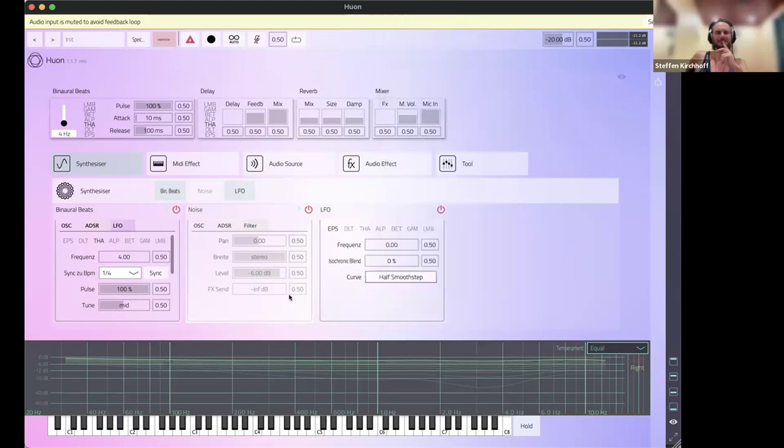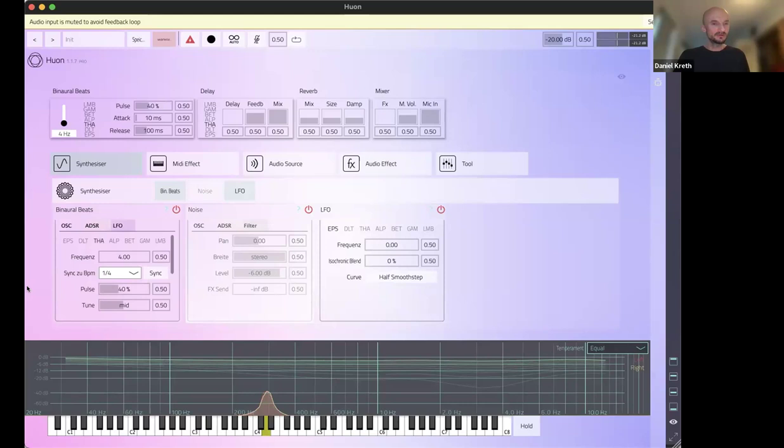And if you play any sound, let's take this binaural beat we generated before, it doesn't matter if the binaural beat is set up to 4 Hz or to 0. If you turn on this isochronic blend here and set up the frequency, let's set it to 5.05 Hz and turn up this isochronic blend, then we get this envelope shaping the sound, and you get this isochronic tone.